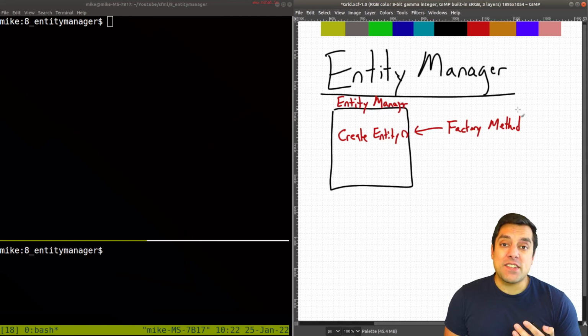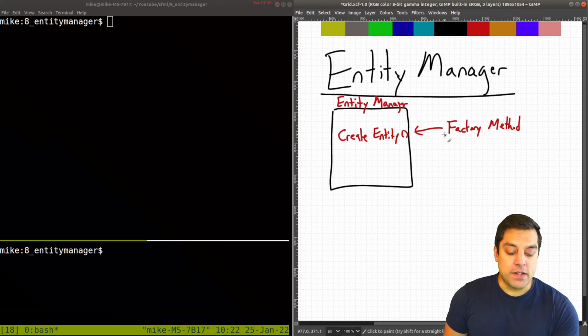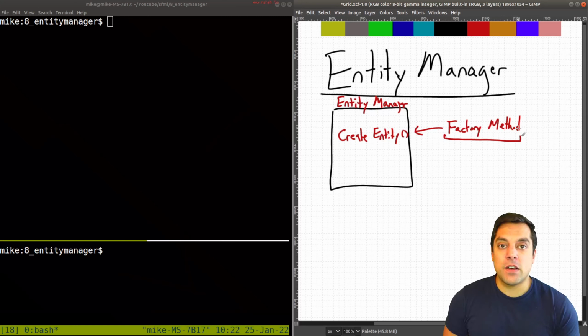This is a great way to also control how objects are being created and also log, for instance, what types of objects are being created. So factories are a useful design pattern for that. I'll link to a video below if you want to see the factory method itself without any of the SFML stuff, so you can learn about that. But that's the basic idea.